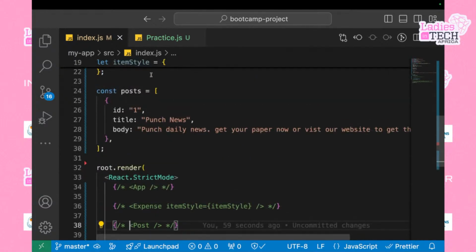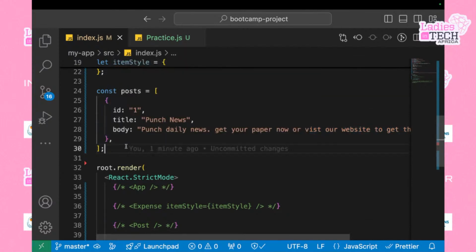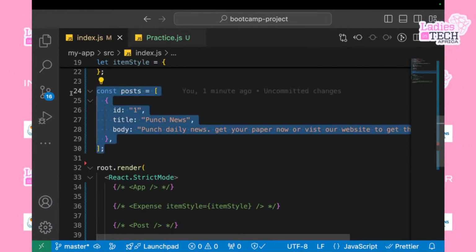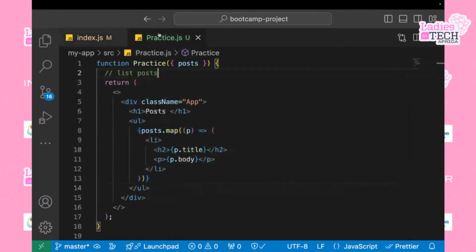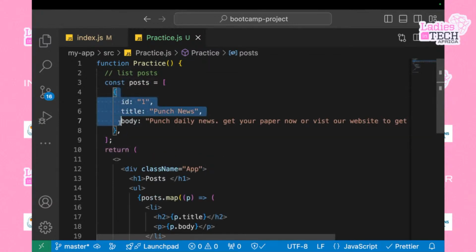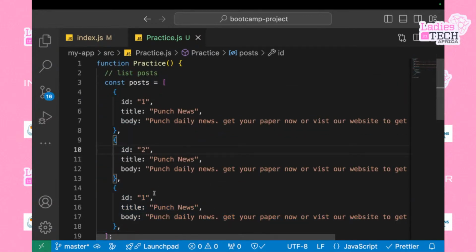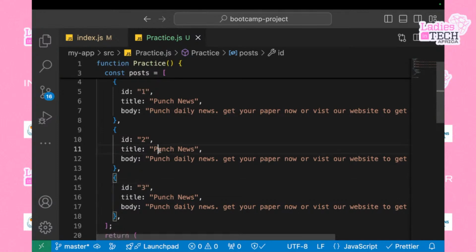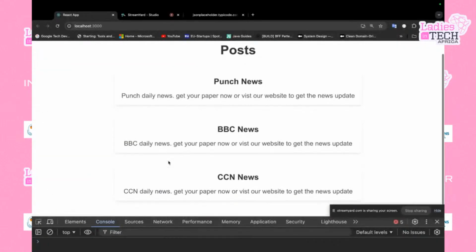So we cannot duplicate this data. Let me take the data back into the components because it's very easy like that. I don't believe all of us are still having issues understanding how this component works, because after several classes we've had, we shouldn't be dragging ourselves back like this. So that's it. It's very simple.